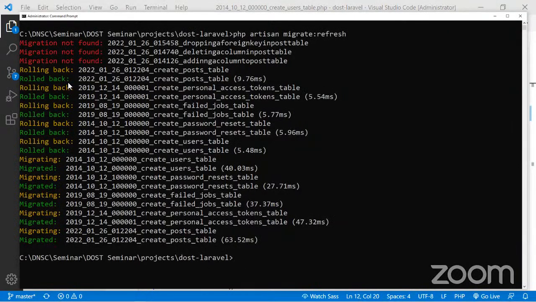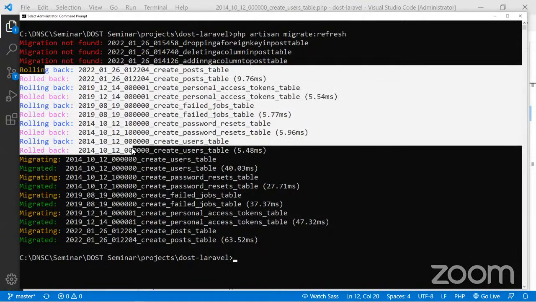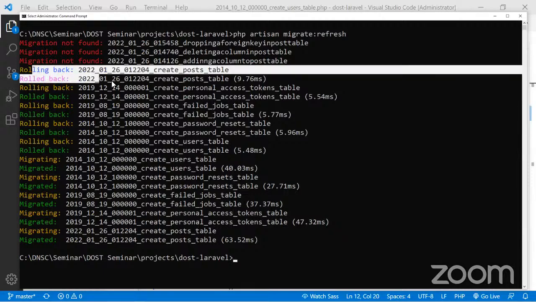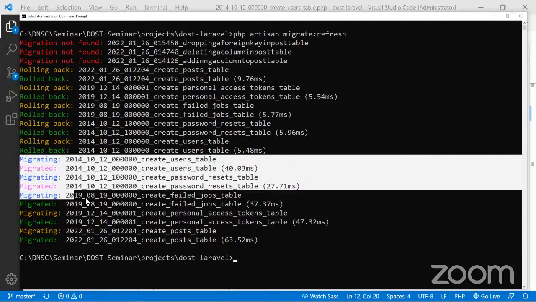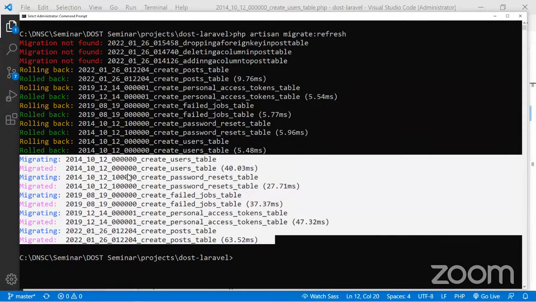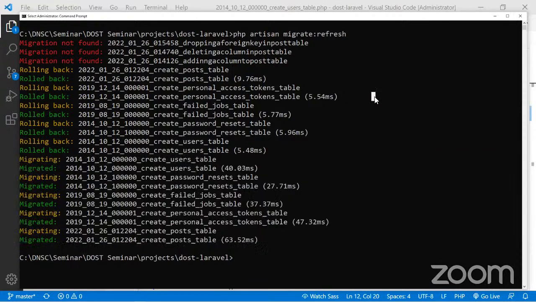Ang nangyayari po sir, based sa notification sa ating command prompt, niro-rollback or dinidelete po niya lahat yung content sa ating database sa MySQL, and it will run the migration again. Pero sir, kung hindi ko naman binago yung file, okay lang na walang refresh? Yes po, okay lang po. Awesome. Thank you po.